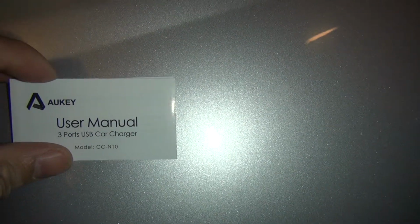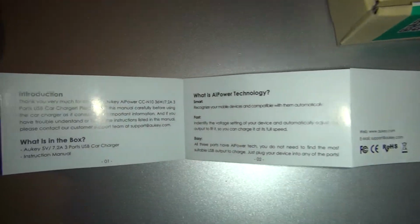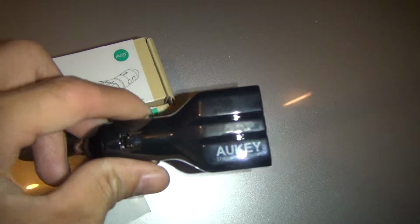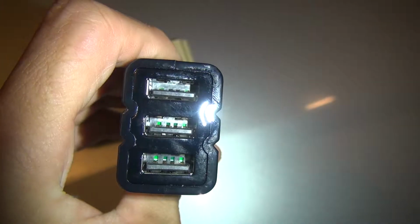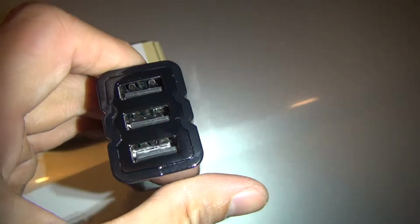It comes with a user manual, very straightforward. This is the USB charger itself. All the ports are 2.4 amp each. That's very high considering it's a 3-port USB.